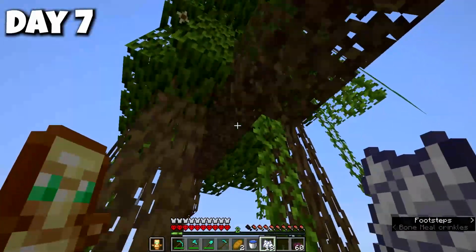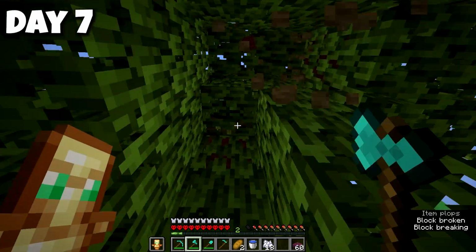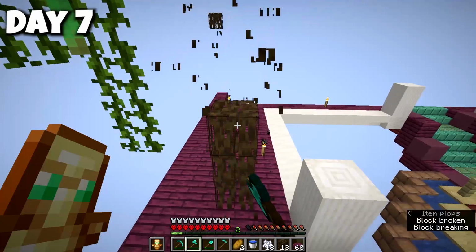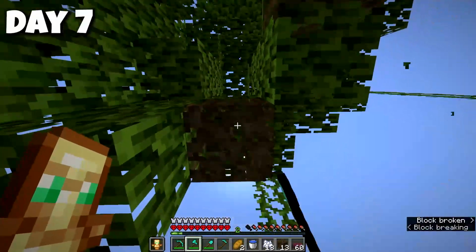But oh my gosh, did I regret it straight away. It was such a pain to get the wood out, and then after getting the wood out, I still had to mine up these dumb roots with my axe. My axe, by the way. I would think that you would use a hoe for this.